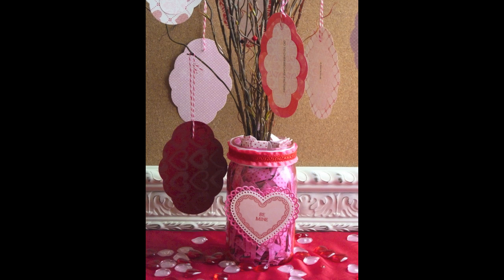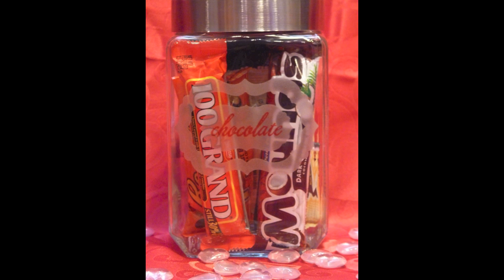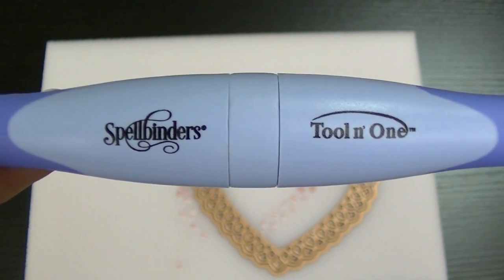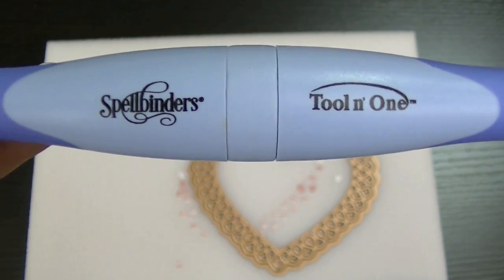You could make one of these trees fit any occasion. I hope I've inspired you to grab some new Justrite items and use your creativity for fun projects just like these. This new Spellbinders Tool-in-One tool is sure to be a staple in your craft room, giving you more time to craft by not having to poke all those pesky pieces out of your dies.